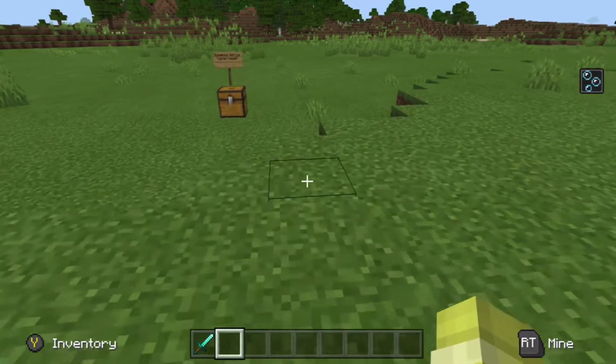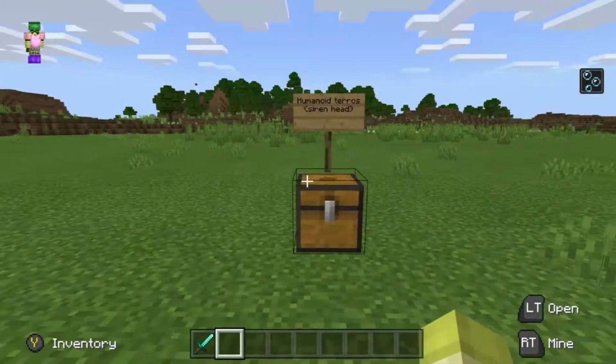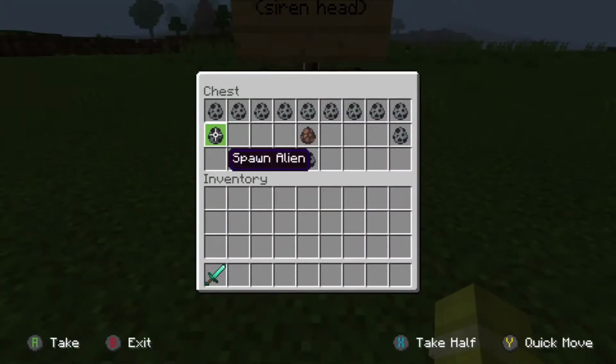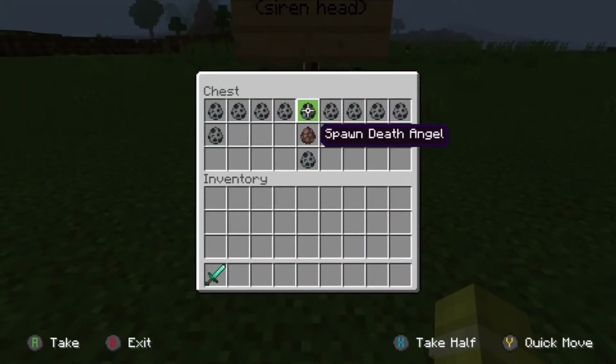Today we're going to be taking a look at the Humanoid Terrors mod. Now this mod does add in Siren Head and a bunch of other cool creatures.